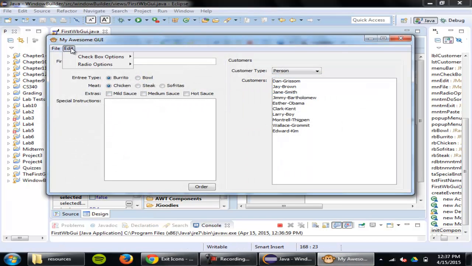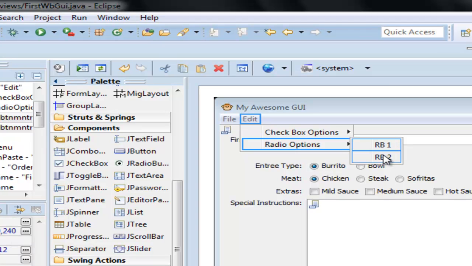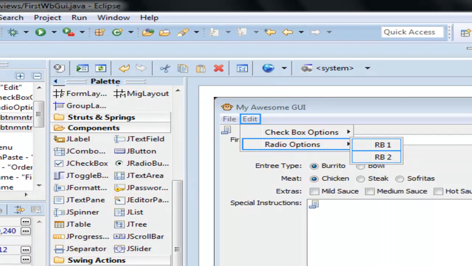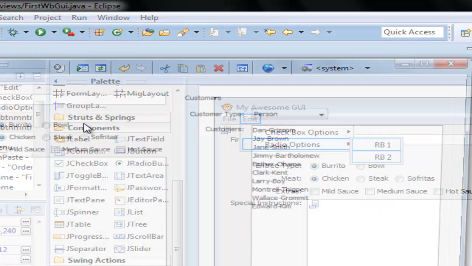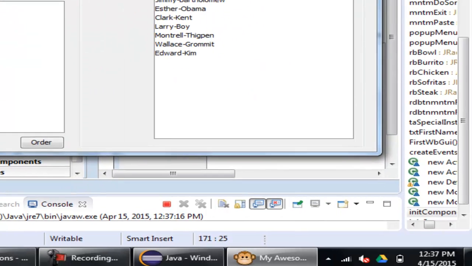So at this point, I can set both of these radio buttons at the same time. If I don't want that to happen, then I simply click them, and then I add button group, new standard. So now, when I click these guys, only one is selected. Perfect.